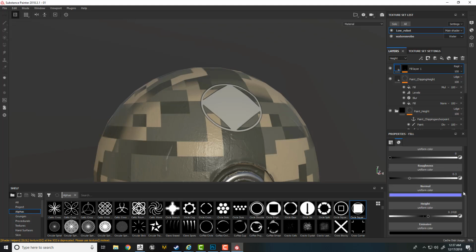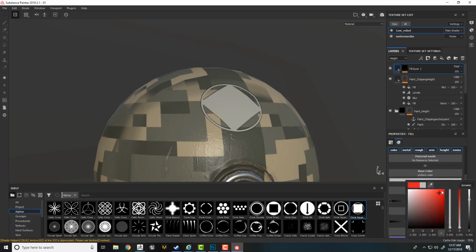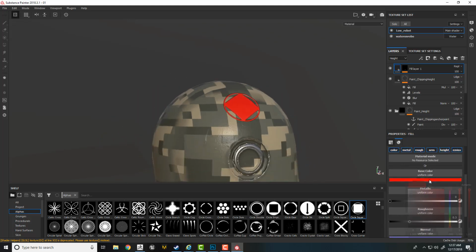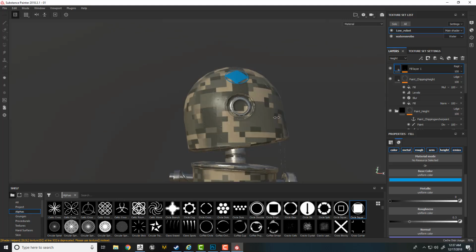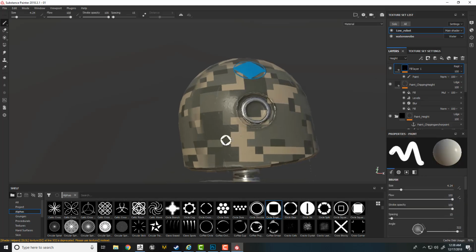So let's make the sticker something else. So this is how you construct the material in Substance, and this is how you texture it. This is a basic example of how to do it. We're going to use these same techniques again and again and again to get more complex stuff, or sometimes simpler stuff. So let's add a few more stickers and call this class done.